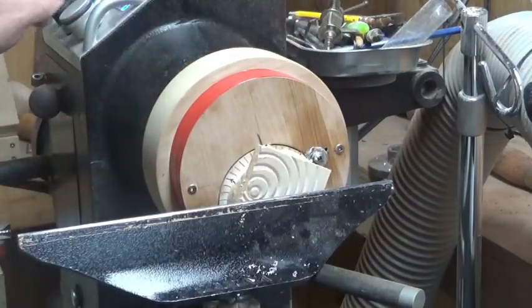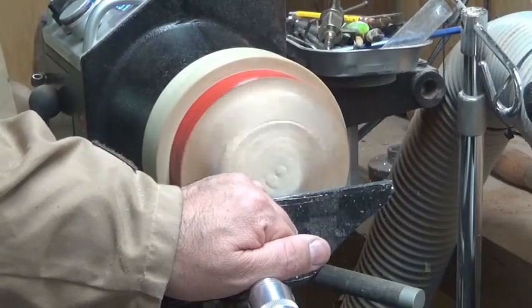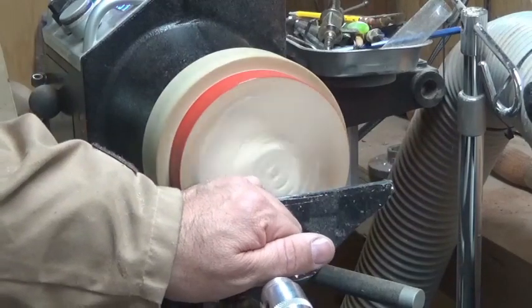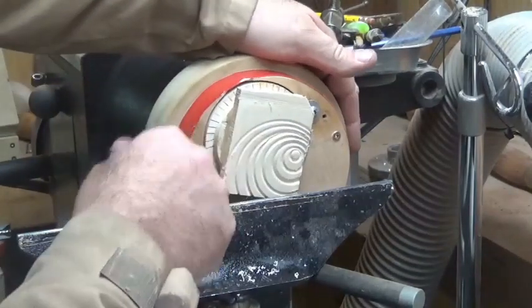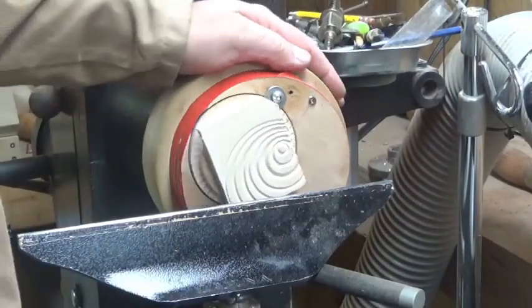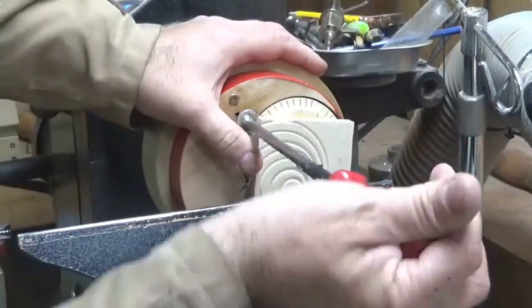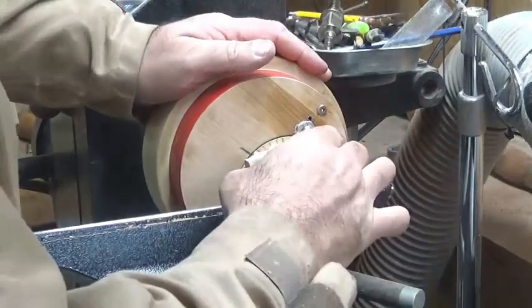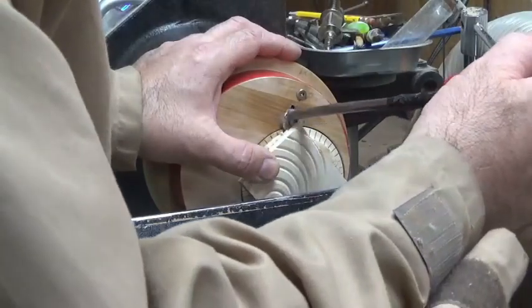Okay, let's do this one. Fuzzies. Okay, let's move to the next one. It's going to be interesting to see if I go both ways, see both counterclockwise and clockwise, see what happens.